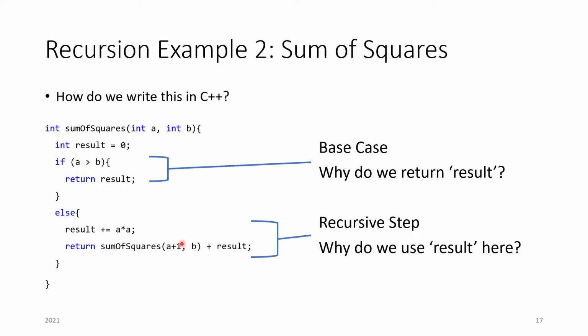In order to make sure that we have our recursive step complete here, remember we started at a and we're going up to a value of b. That's why we have a plus 1 here, which we formulated earlier. B here remains the same because that's going to be our uppermost limit. For the recursion to work and keep track of the results, we need to add the result here when we're doing our recursive step with the return statement. If we don't add this result, when we return, all it's going to return is just a squared.